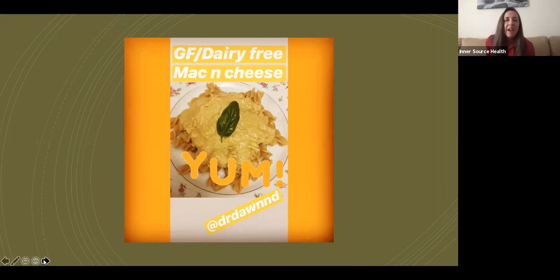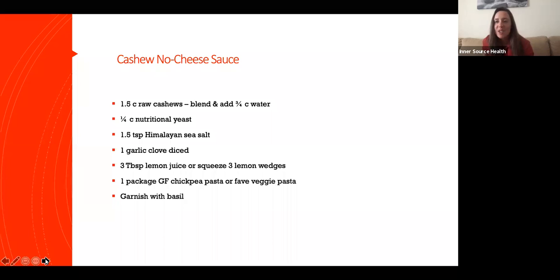It was so good. And then, here's gluten-free, dairy-free mac and cheese. Yes, this is possible, and yes, it is so good. The secret ingredient, and one of the main ingredients, is that cashew no cheese sauce. So super easy. You blend up the cashews, you add some more to get the consistency you want, add the nutritional yeast, add in your seasoning. I really like a garlicky flavor, so dice up a garlic clove, add some lemon juice or just squeeze some lemon wedges in it.